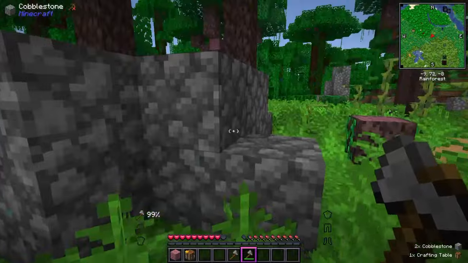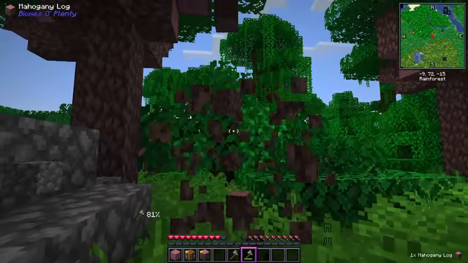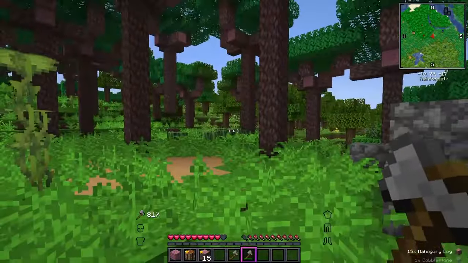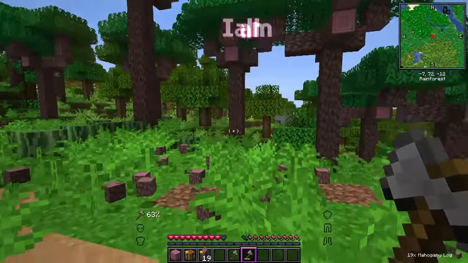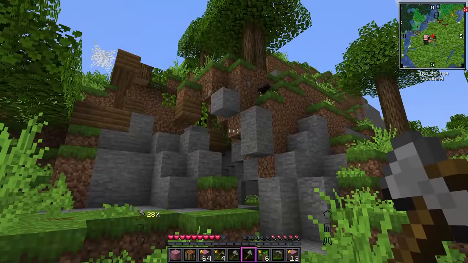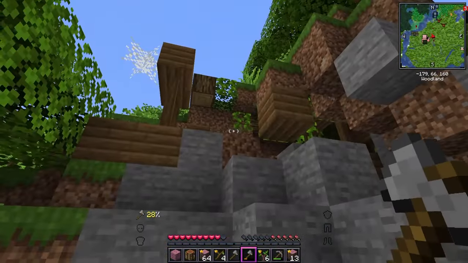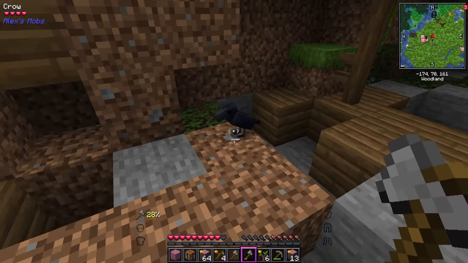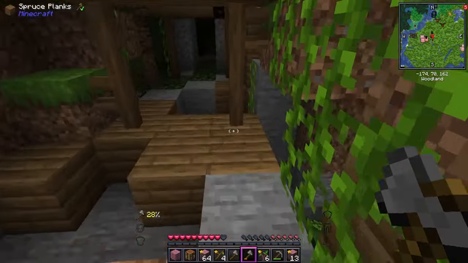Alright, time to chop some trees with our first official axe of the game. Oh, I love that! Does that do it on all of them? Oh, I am all about that life. I love that so much. What is that? Oh, we got wood planks here. Hello, you must be a cute little black crow. What is this?